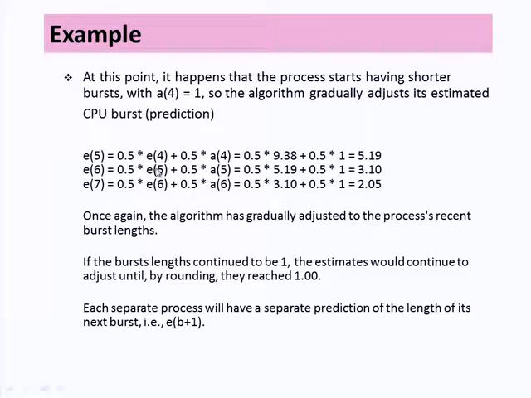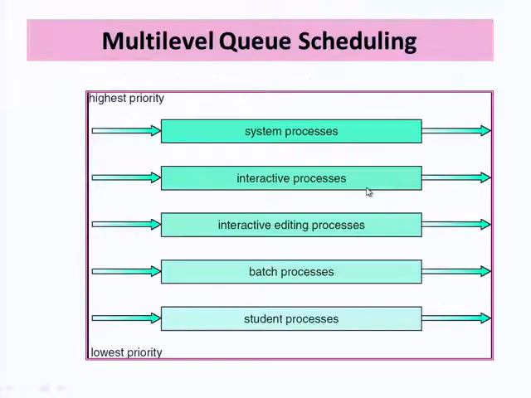And then for the next one, E6, you find that the expectation is 3.1. And then it's 2, very near to 1. So if the burst continues there at 1, we are safe, right? And usually that's the case. However, there are dramatic jumps, either up or down, decreases or increases for these burst times. So this is how the estimation is done.